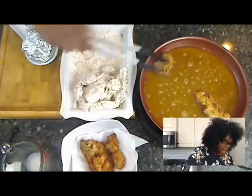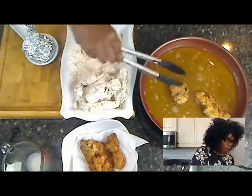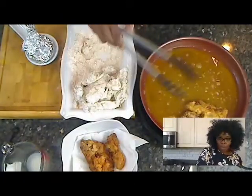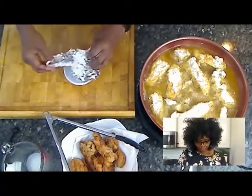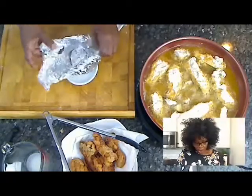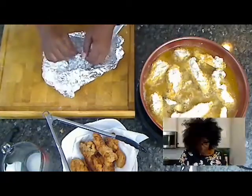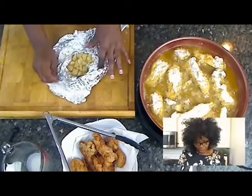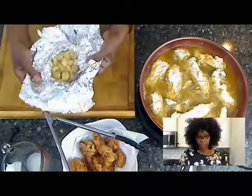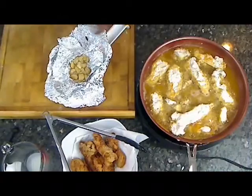Wow, look at that. These are mushrooms, y'all. So I'm going to let those two pieces cook. Now, here is the roasted garlic. That's going to go in my... look. Let me show you how tender this is here.